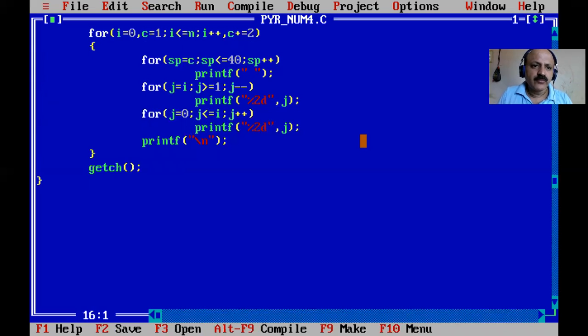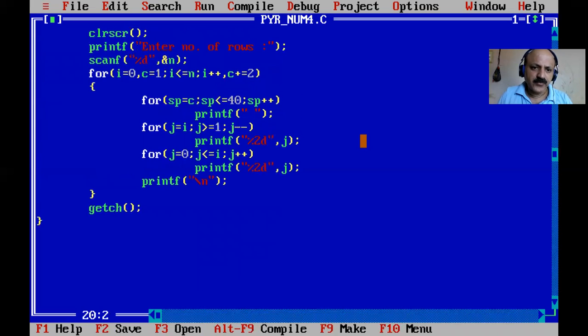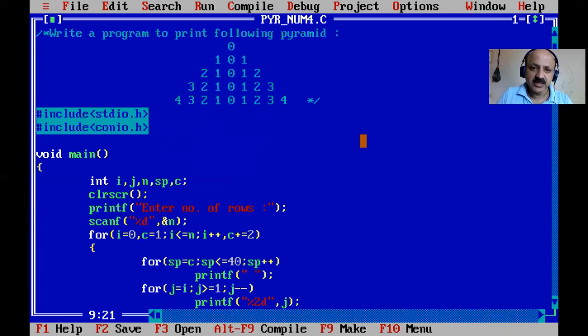So here the first judgment is that j equal to i, and j greater than 0. So the first time i is 0, so that condition is false, so it does not print. Every time the first element is not printed, then here it is printed. So our half part is printed and half part is starting on the second row. That is our requirement. So I hope you can understand perfectly what is in this session. So very simple, but we can test and then print.